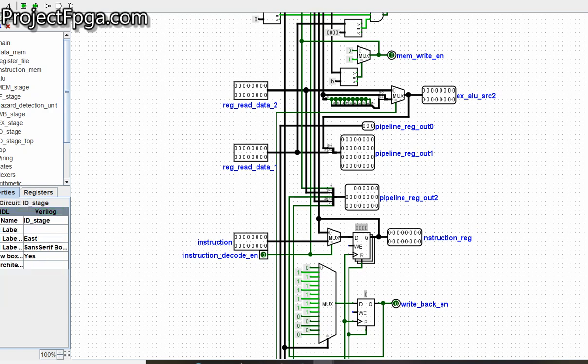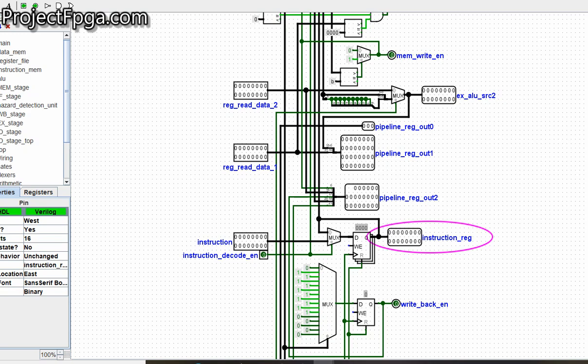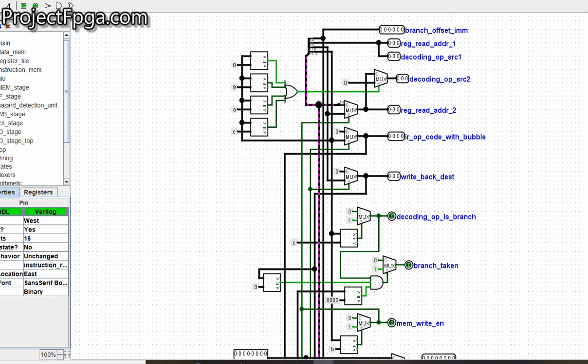Whenever the instruction comes into this instruction register, let me highlight the signal so you see how it's being broken down. You can see here it is broken down into four parts. These are the Y splitter: one, two, three, four. Among them is this register address. I have register address 1 and register address 2. These register addresses are coming from our 16-bit instruction, which we just broke down into four.